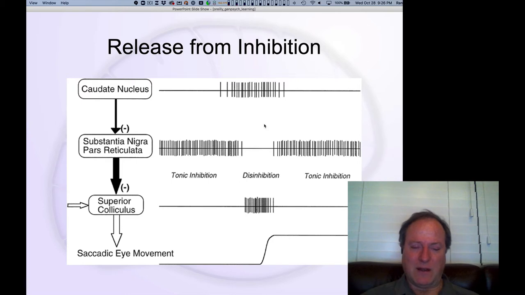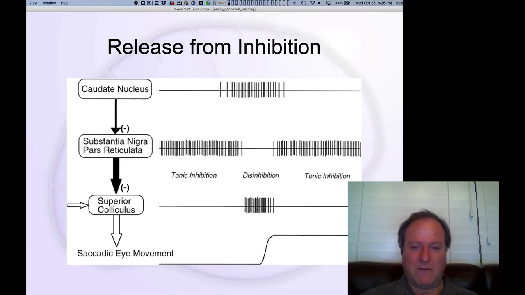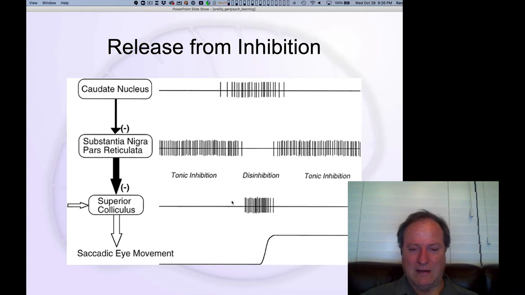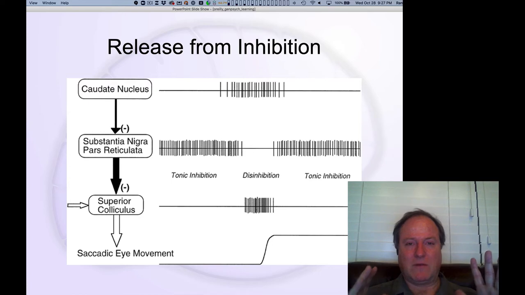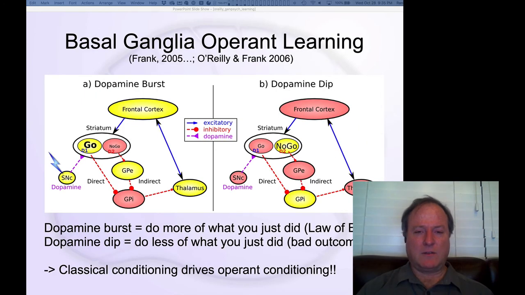The last step involves disinhibiting activity in the final output pathway — a strange negative sign interacting with a negative sign. Two negatives make a positive. Activity in the input of the striatum leads to an inhibition of the intermediate area, the SNR, and that reflects a disinhibition of activity in the superior colliculus. One of the main pathways through the basal ganglia is involved in triggering eye movements, while most of the rest involve going back up into the cortex through the thalamus in a bidirectional excitatory loop.